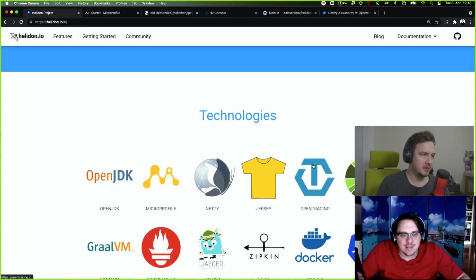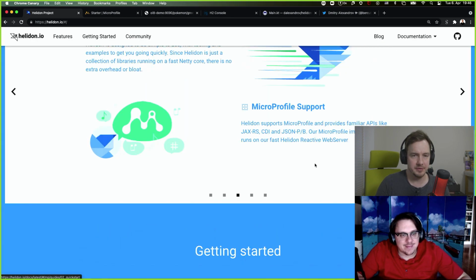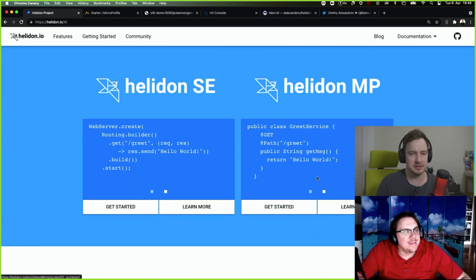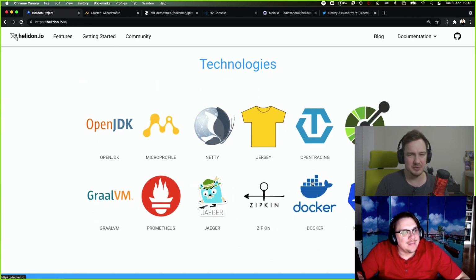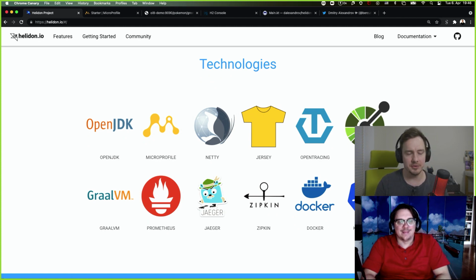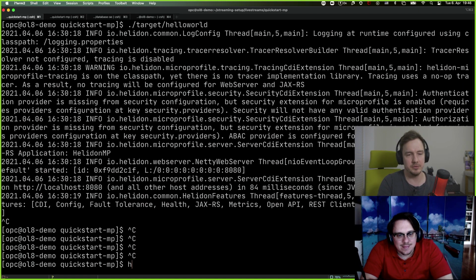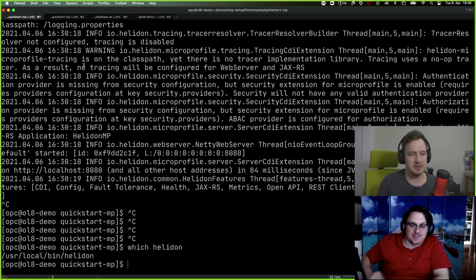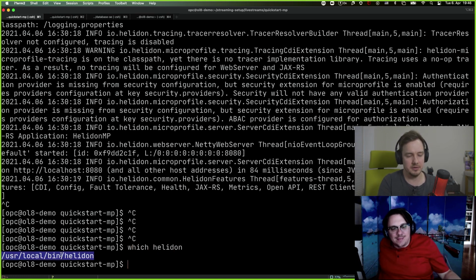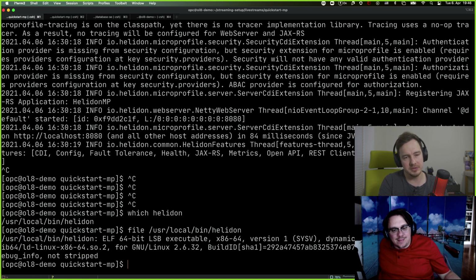Okay. Fair enough. I like the look and feel. It feels lightweight. I'm not talking about the site, the site as well, but I'm talking about the application. Actually, let me show you. This Helidon utility itself is a native image of, I assume, a Helidon application, right?